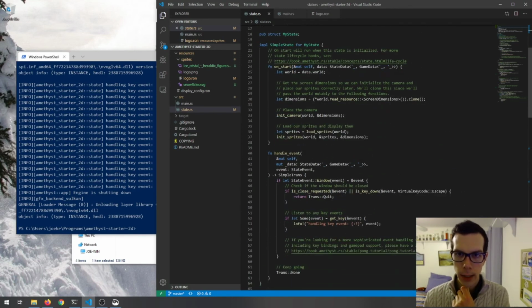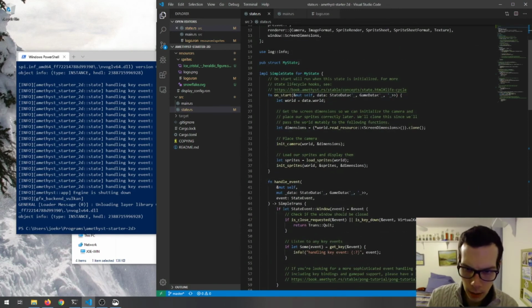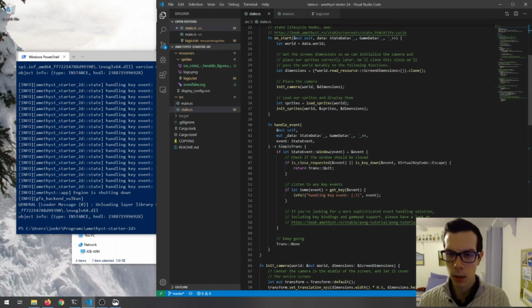This is our state. And our handle event, here we go. If let state window event, check if the window should be closed. If is close request, event key down, event virtual keyboard key code escape.